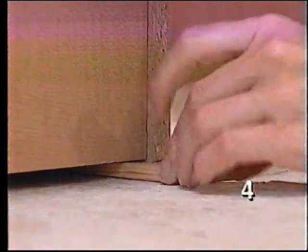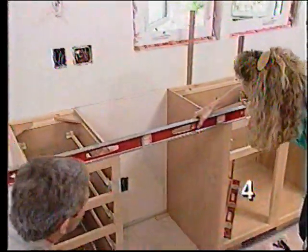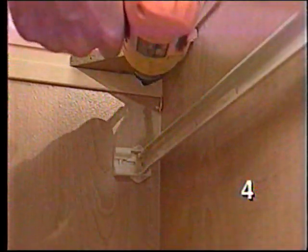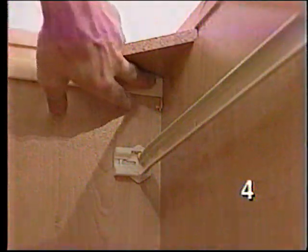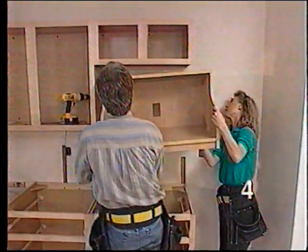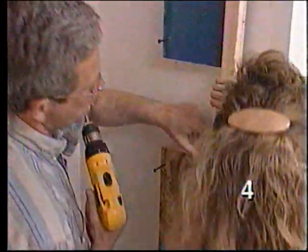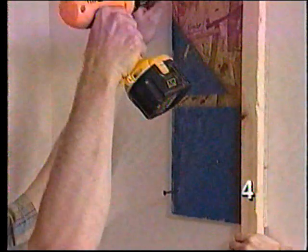We shimmed the front of the cabinet level, and we made sure the top of that unit was on a level line with the sink base so the countertop would lie flat and level over them both. We secured that, like the other base cabinets, by screwing through the hanging rail into the wall framing. And after finishing that, we secured the microwave shelf unit under the 12-inch cabinet, clamping that securely before pre-drilling and screwing that in. Before installing the 7-foot utility cabinet next to the microwave units, we first screwed some blocking into the wall framing.